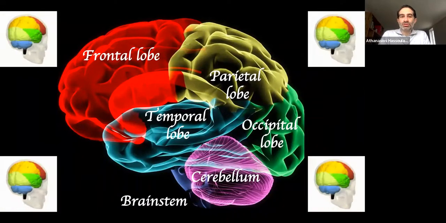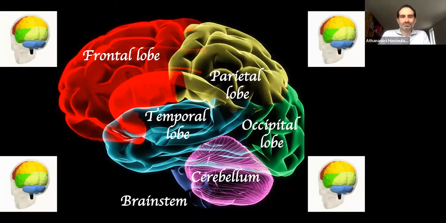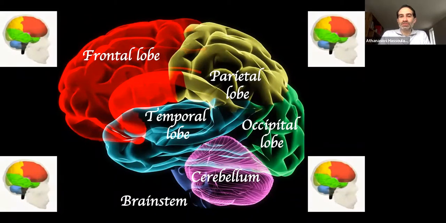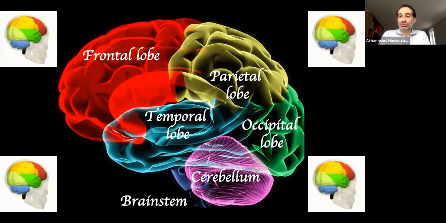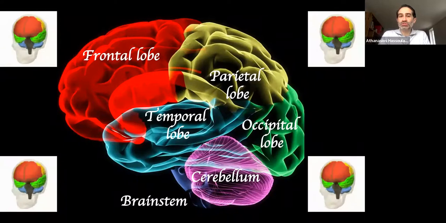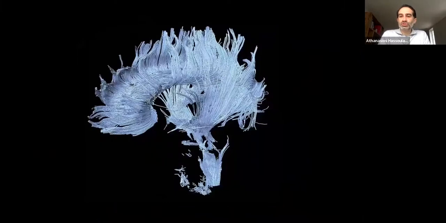It's a part of the brain that we'll consider in relation to human development, as it's a lobe that takes the longest to mature. And it's also a lobe that undergoes significant structural change as part of the aging process. So we consider the frontal lobe and changes within the frontal lobe as part of normal aging, as part of pathology, and also in relation to neurodegenerative disease. We're also interested in the white matter tracts that make up the brain, and how these play a crucial role in spreading information from one part of the brain to the other. So when we're talking about structural anatomy, neuroanatomy, what you'll be looking at are white matter tracts, gray matter, and how all of this relates to function.